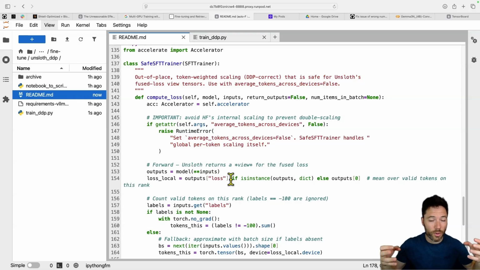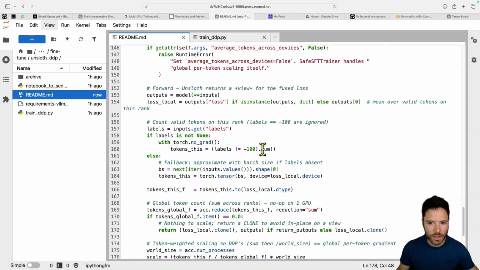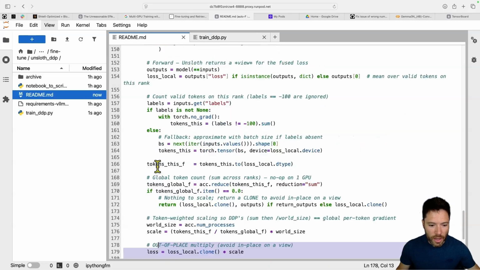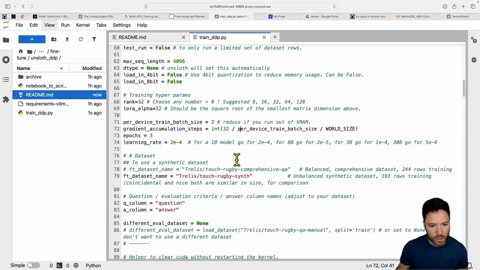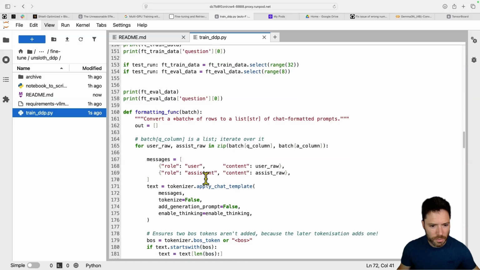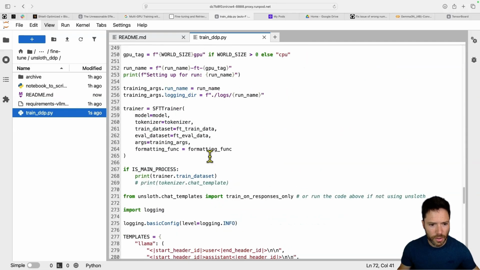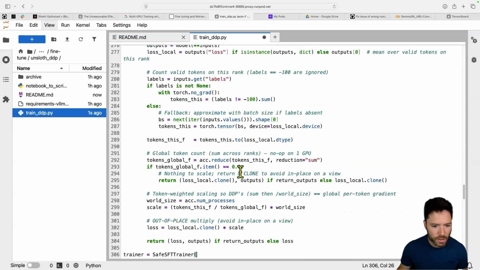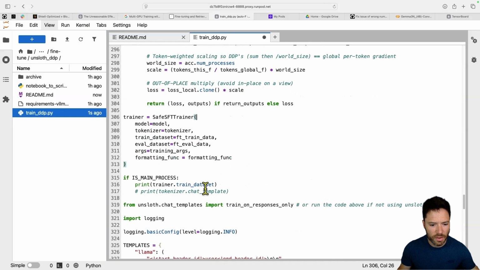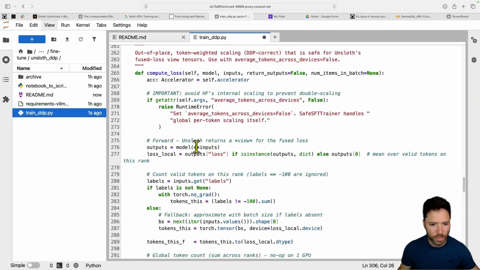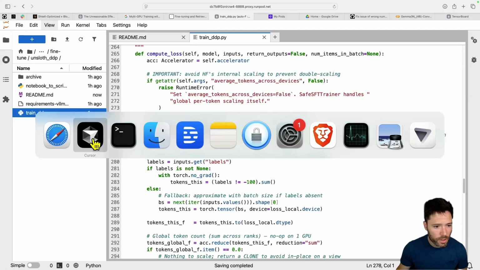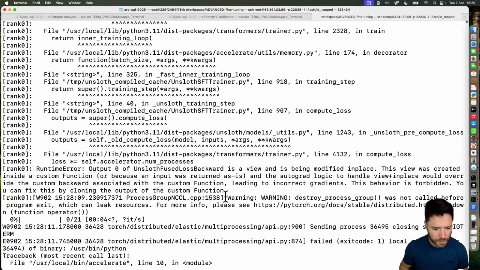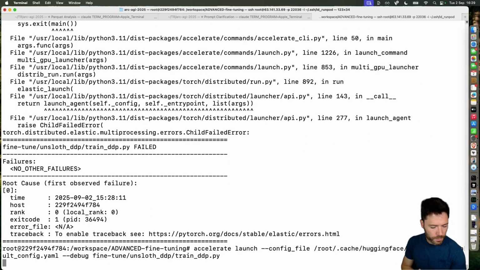And the same thing applies across multiple GPUs. When you combine across multiple GPUs, you don't want to just weigh each GPU with a weight of 1. You need to adjust it according to the number of unpadded tokens. So you need to be careful when you try to adjust this here. If you put in a patch, I can just show you very quickly what it looks like. I'm going to go down to the SFT trainer, and here I'm going to paste in this safe SFT trainer, which requires importing the accelerator. And with that, we can try to rerun, and we'll see what we get.